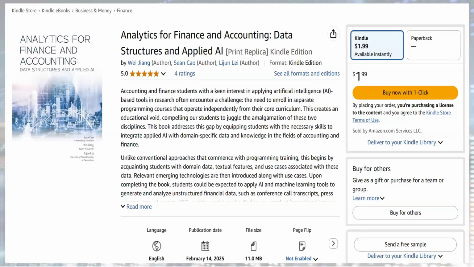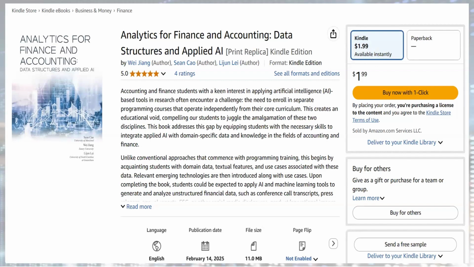So this is the textbook I want to share with you, and I will talk more about this. This is the end of this talk. We wrote a textbook with Wei Jiang and Li Jun. So how is this AI textbook different from other AI textbooks? If you look at any AI textbook right now, they start with Python, TensorFlow, Hugging Face.